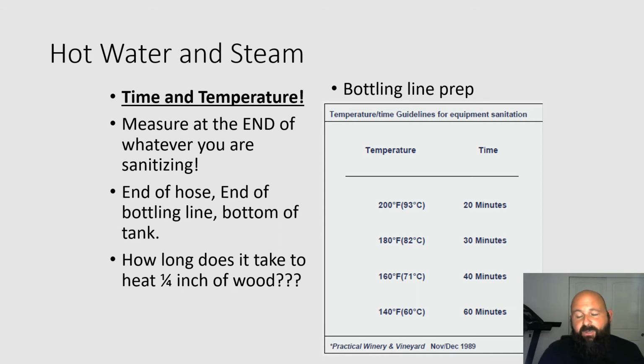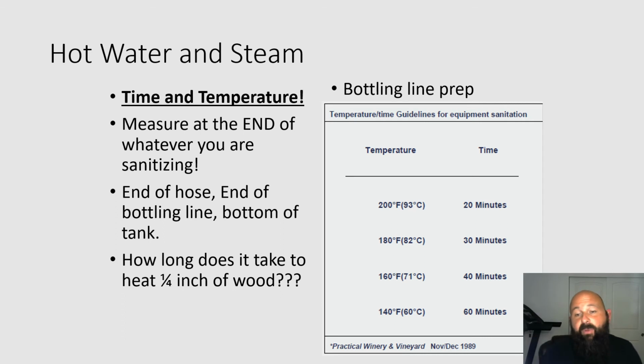And the only way to do that, especially in the situation of a bottling line, is to make sure that you find the heaviest valve at the end of the bottling line that has enough weight that it's going to be the longest thing to heat up. And that's what you start measuring your temperature on. Don't measure it on the hot input line, measure it on the output. So you've got to measure at the end of that hose on the output. Once it reaches that temperature, you start to take your time.